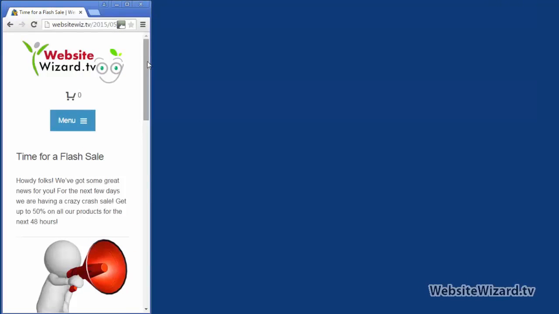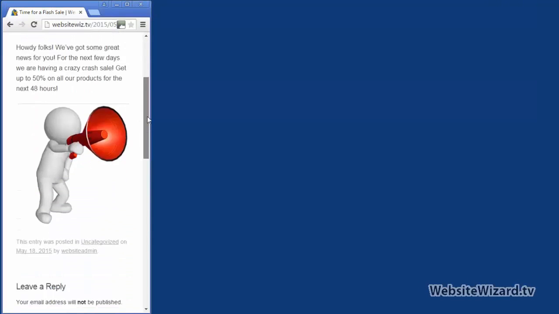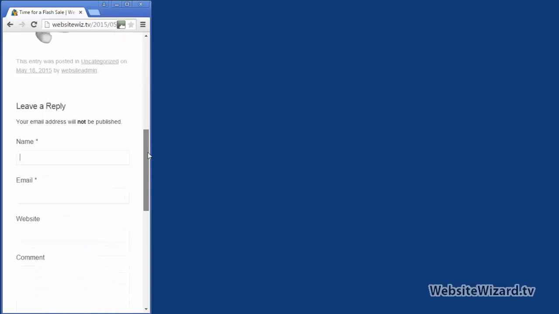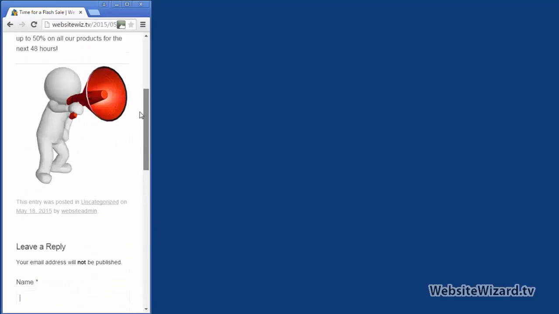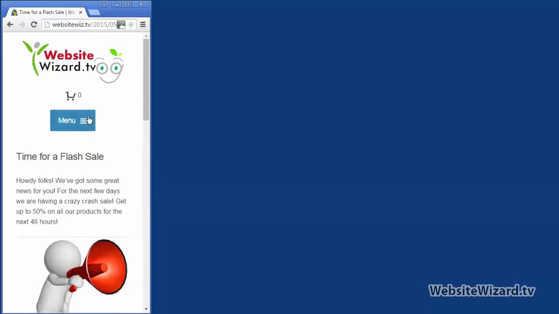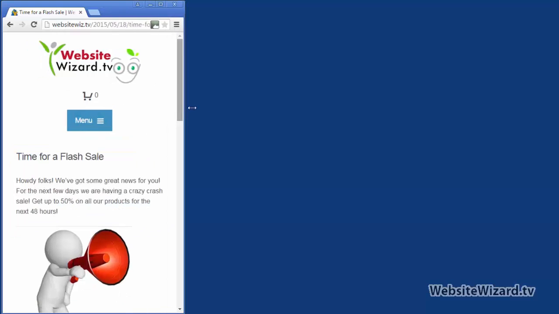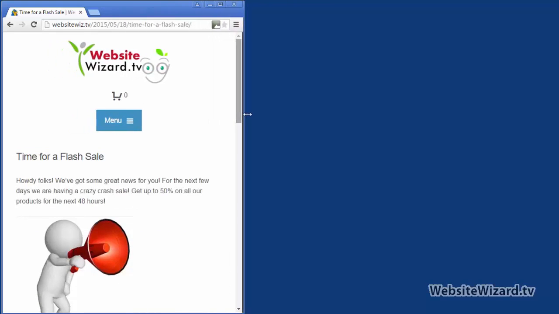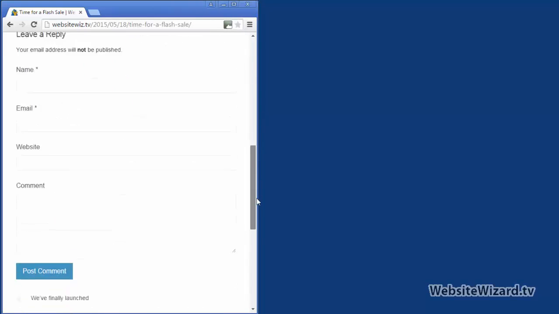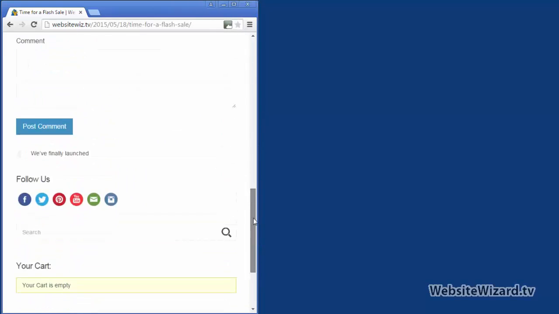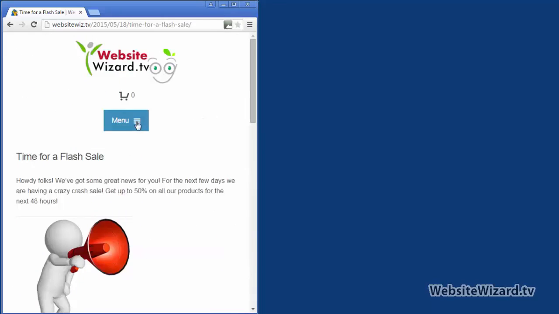And I'll just go ahead and show you that right now. So as you can see, this is how our website's going to look when someone's viewing it from a smartphone, like an iPhone. And you can see all of the content perfectly clear right here. And then we've got this navigation menu right here. And if someone visits our website from a tablet device, such as an iPad, then this is how the website's going to look. And as you can see, all of the content is perfectly clear right here, and again we've got our navigation menu right here.